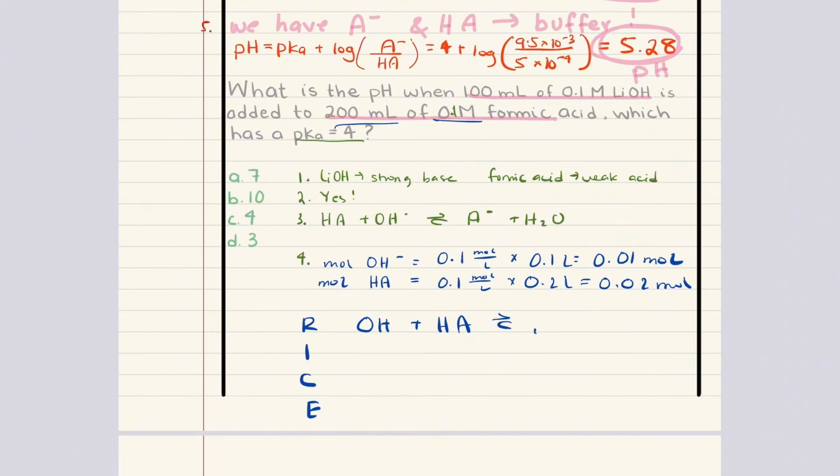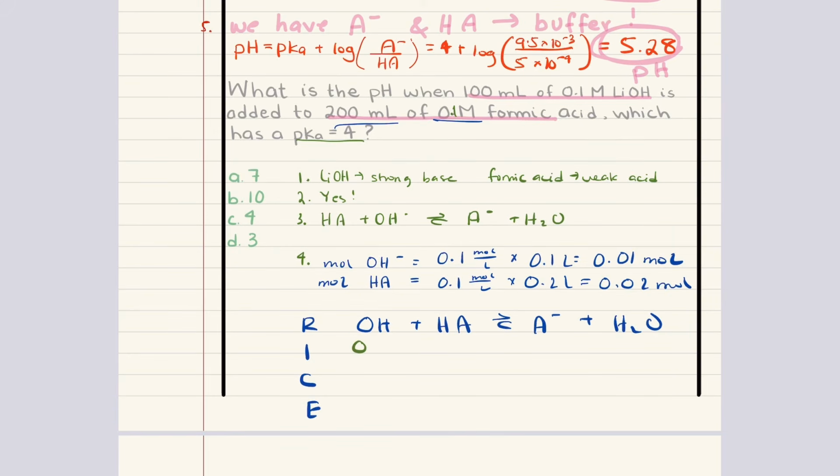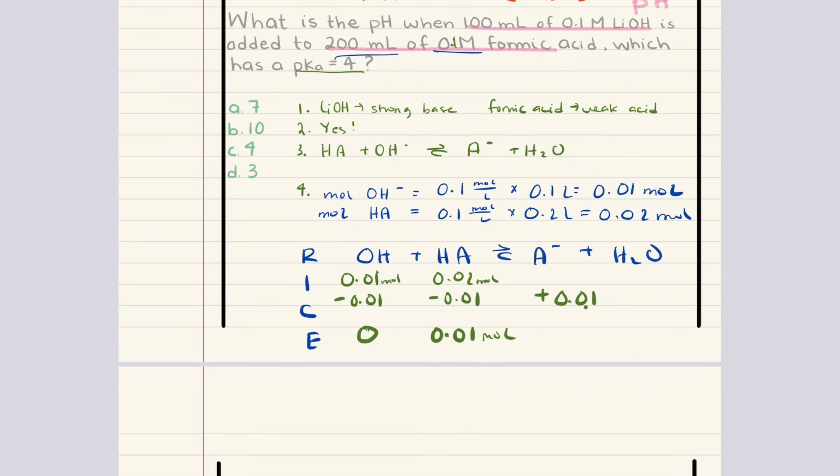The reaction is going to consume completely the smaller amount, which is the moles of hydroxide ions, and this happens in a 1-to-1 ratio. So in the change line, for the reactants, we're going to lose 0.01 moles of both the hydroxide ions and the weak acid. And what we form ultimately is 0.01 moles of the conjugate base. What are the equilibrium moles then? Well, for hydroxide, it will be 0. For the weak acid, it's going to be 0.02 minus 0.01 moles. That is equal to 0.01 moles. And then for the conjugate base we form, that is just going to be equal to 0.01 moles.